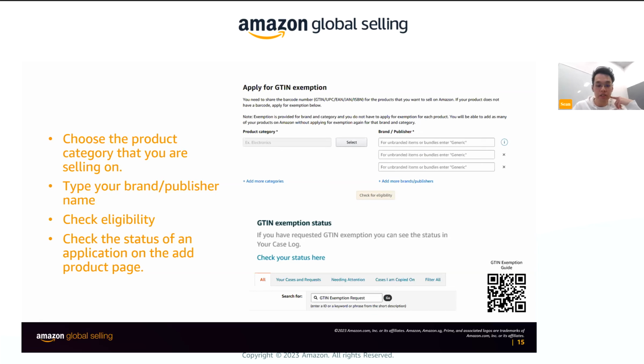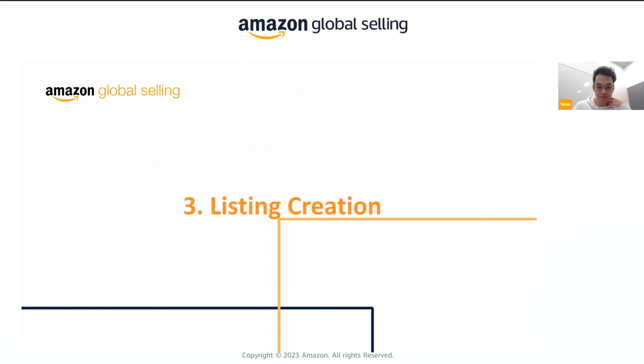This will take within 15 minutes to 2 business days, depending on the turnaround of the items and the complexity of it. You just have to input your product category, type your brand name and publisher, and then click check eligibility. You'll receive an email from Amazon to give you the status of the application, whether it's rejected or accepted. Once it's accepted, you can proceed to start to list.